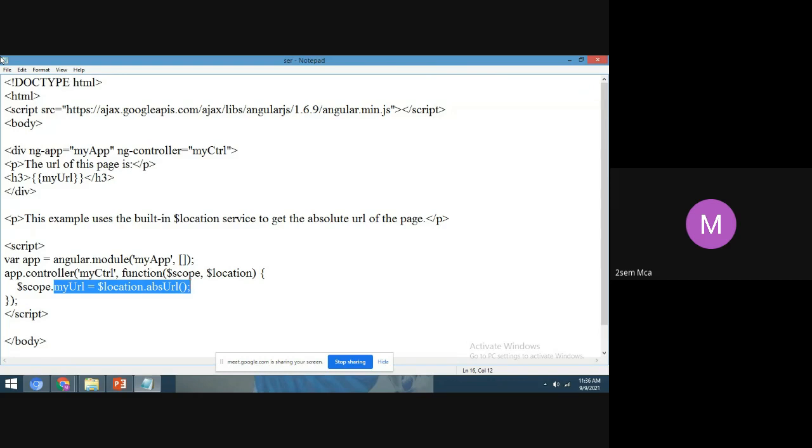Yes, students, understood the program? Yes, students, this dollar scope is nothing but a built-in AngularJS object. Yes, ma'am. Okay.